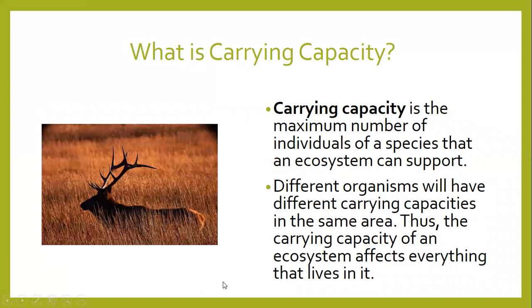Carrying capacity. Carrying capacity is the maximum number of individuals of a species that an ecosystem can support. This differs drastically depending on the health of that ecosystem. So in other words, you can look at my elk who's standing in a field. If he's standing in a beautiful field like that, where there's a lot of mixed grasses, thus he can hide, he can eat, probably right behind him there will be a forest where he can run into to find different food sources. That's a really healthy ecosystem where he can find a mate and breed and raise up those young.